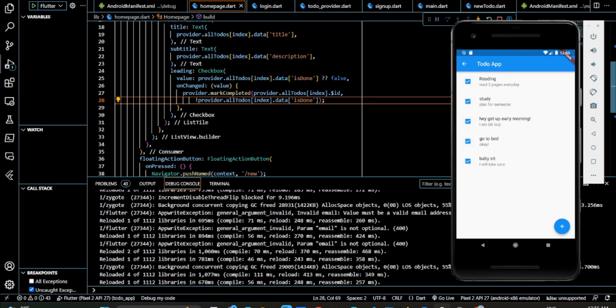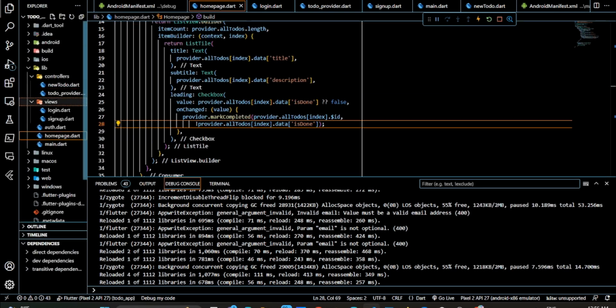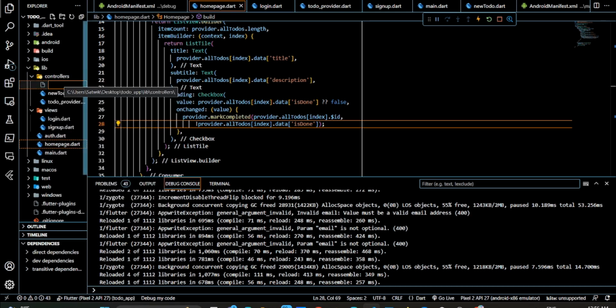Okay, we can update the checklist, but not what we wrote, and we cannot edit. Let's edit that part. For this, I wanted to create a new one. Edit to do.